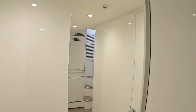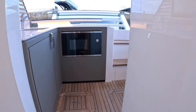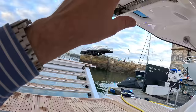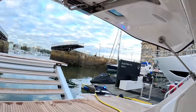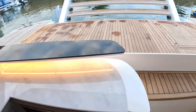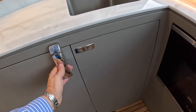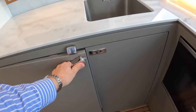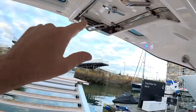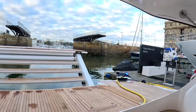There's the stairs that we came down, there's that emergency exit, and then if we go on back again, we will discover it's like a dual purpose area. It's brilliant. What you've got here is the beach club, because we're right at water level. And this is a transom that comes down. Now, what's great about this is that when the transom is down, this makes for a really nice mess area for the crew. You've got seating here, we've got TV, we've got the cooking facilities, we've got fridge in there and so forth. So it's a nice mess area. And when that door is down, there is in fact a door within the door. So that's another route out of here. That takes you straight out onto the bathing platform.